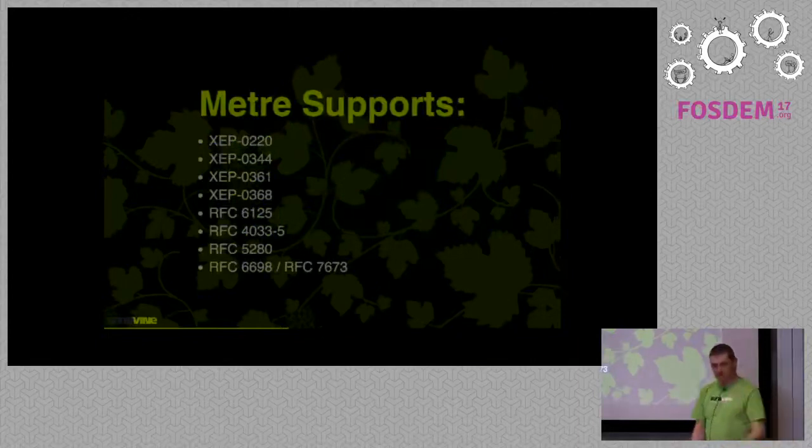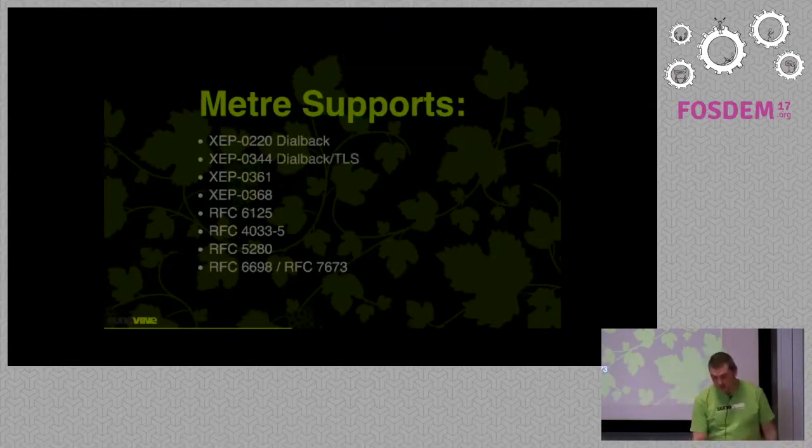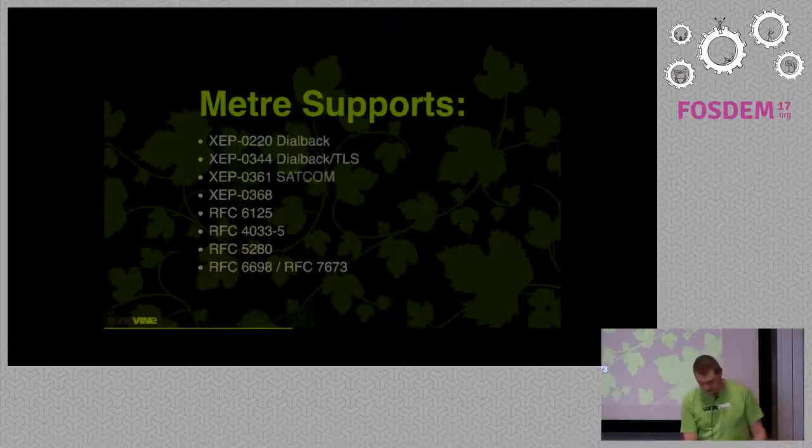So Metre supports a selection of standards beyond the basic XMPP, and I'm sure you all know what all of these are. So XEP-0220 is? Dialback. Dialback, yeah. XEP-0344? No. That's dialback with TLS. Then there's 361, that's XMPP over SATCOM. Metre supports that as well for low bandwidth situations. 368, we've mentioned, immediate mode TLS.